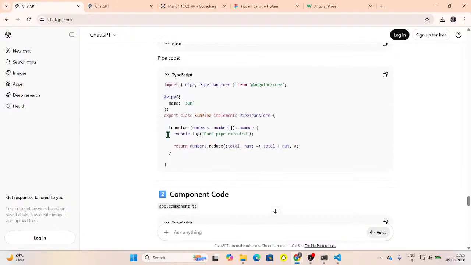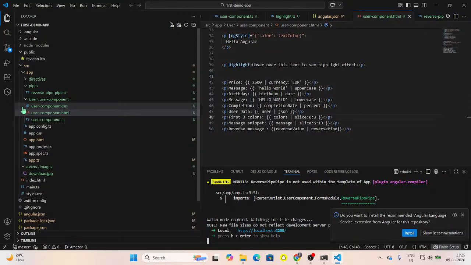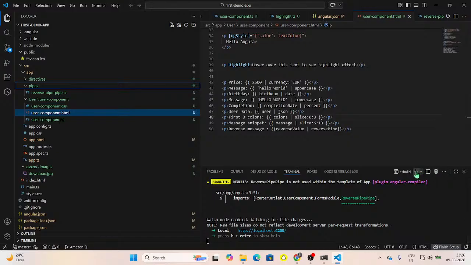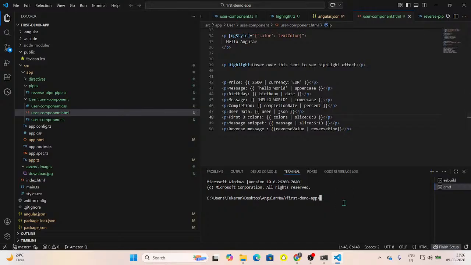So let's create one. ng generate pipe sum. Where are we going to create this pipe? In the pipes folder. Go here, add new command prompt. Inside this we are going to execute, but we don't have that here.